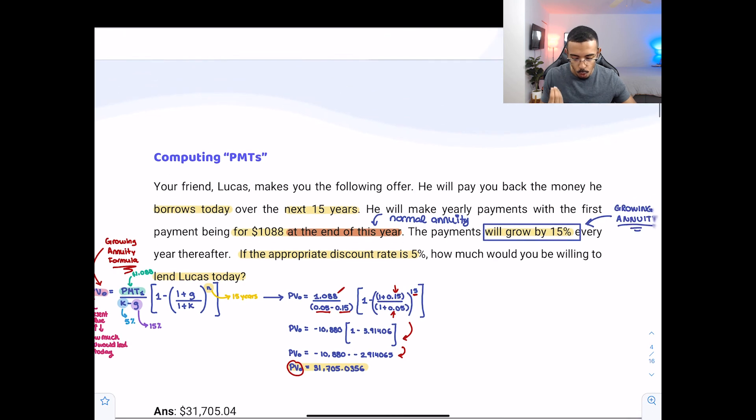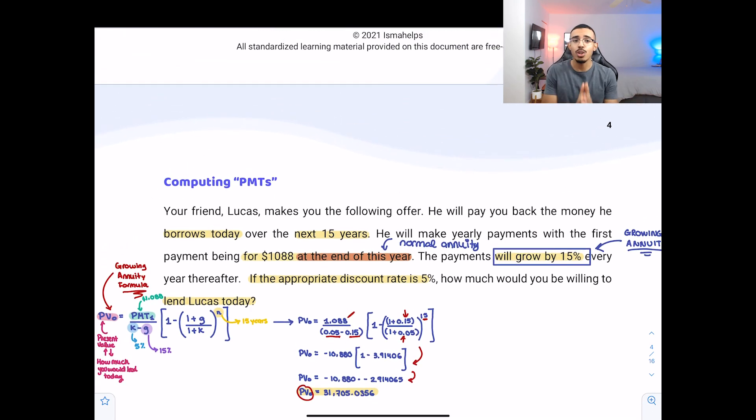This is just another type of question in which you need to identify what type of annuity we're looking at. Is it an annuity due, a normal annuity, or a growing annuity? Once you've identified that, it becomes really simple. Once you are able to identify the different variables within these formulas, all you have to do is plug and play. Being able to understand that and apply it and leverage the tools I have accessible for you on ismahelps.com or through my other tutorials will give you the best chance to empower yourself and further your odds for success. I hope this was helpful. You are able to do this. There are no reasons why you should not succeed here. See you next time.